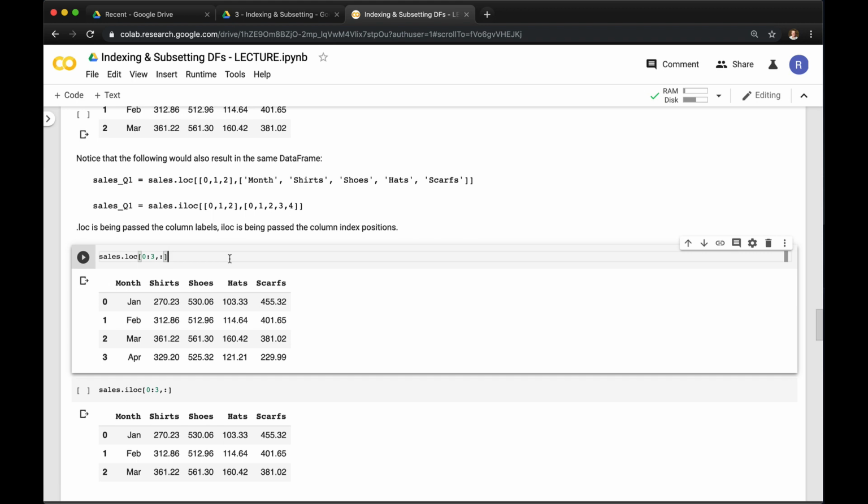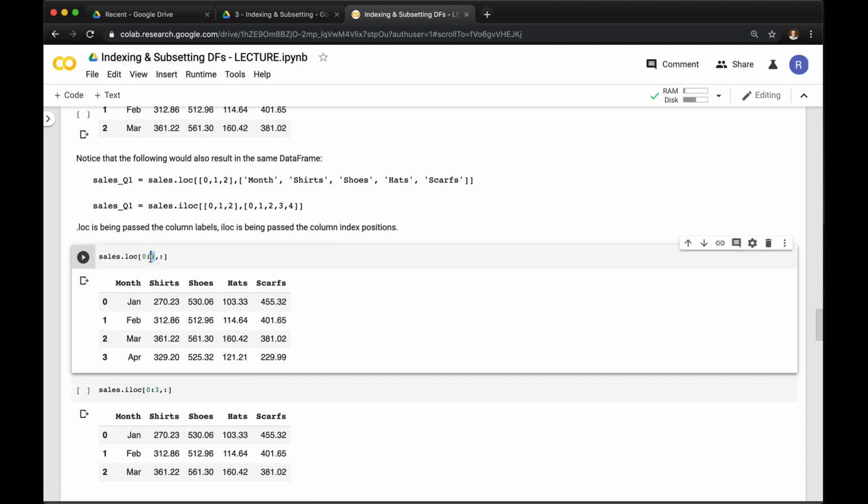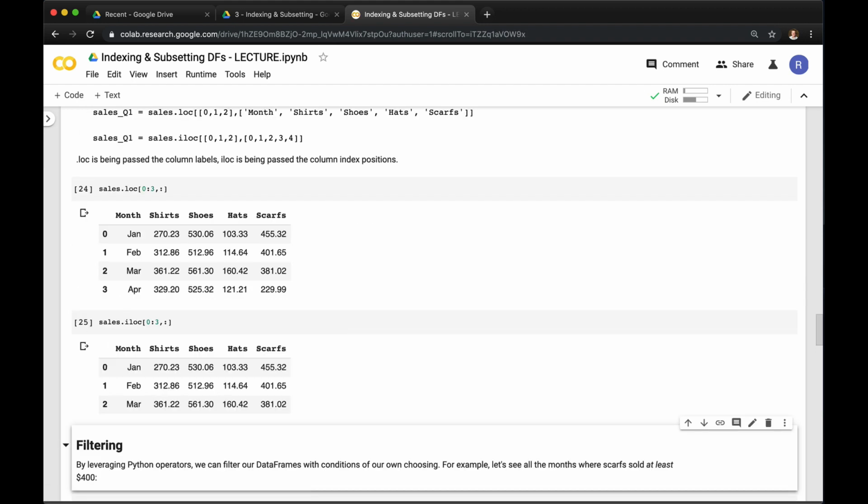So what if I tried to do the same thing with the .loc method? Go from 0 to 3 on the rows and want to get all of the columns. Well, how does this differ? You'll notice that the exclusivity of this second parameter here, this list slicing syntax, is gone now because this is not based on index location. This is just based on location. So I'm getting locations 0 to 3 instead of indices 0 to 2. Right? So I get one extra row here using the .loc method than I would using the .iloc method.